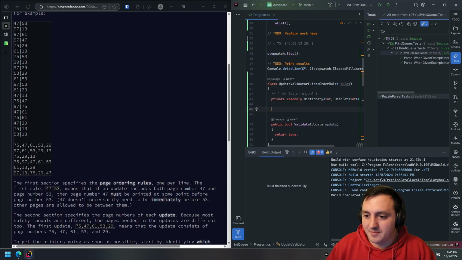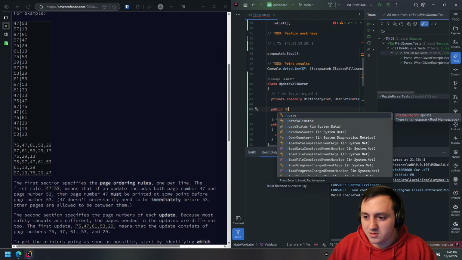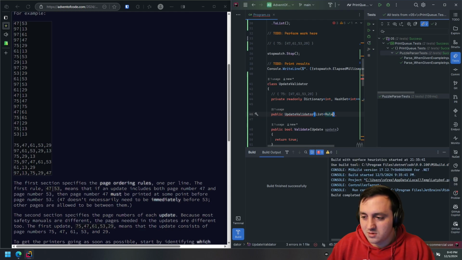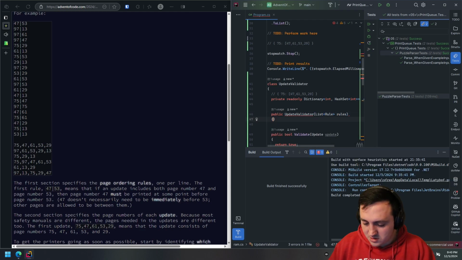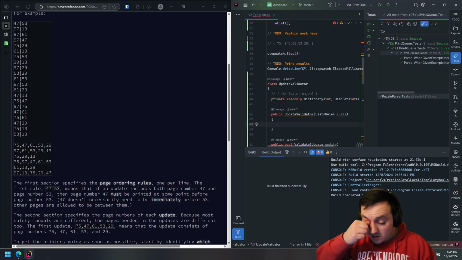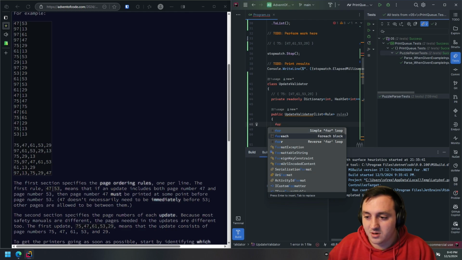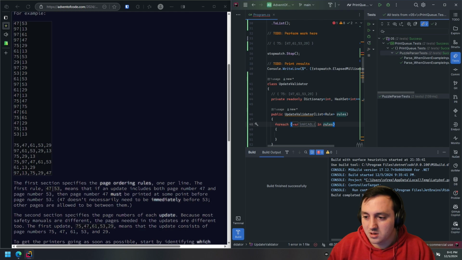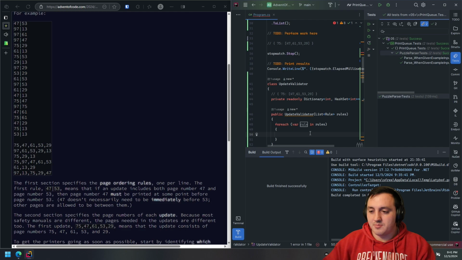I might be able to use a primary constructor, but I'm gonna start with a good old list of rules. And then what I need to do is iterate over the rules, rule, and then build up the dictionary.